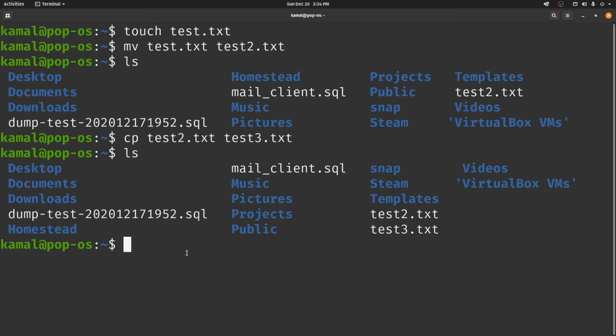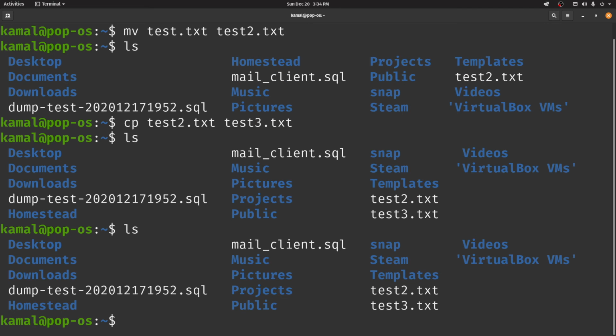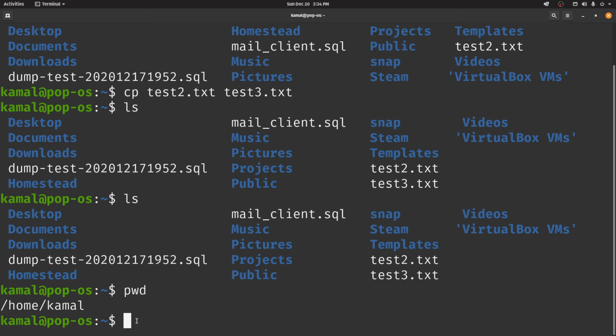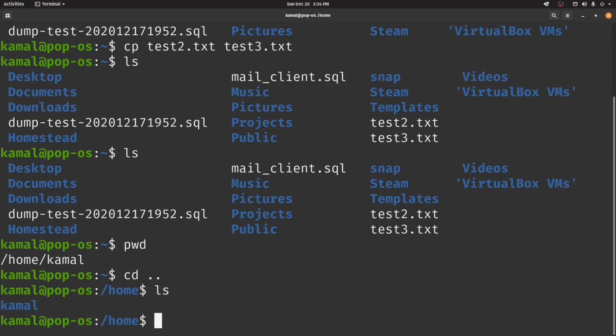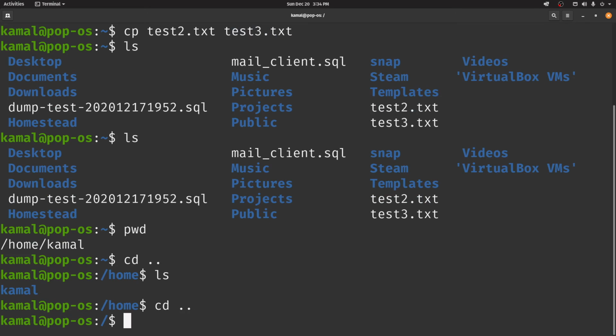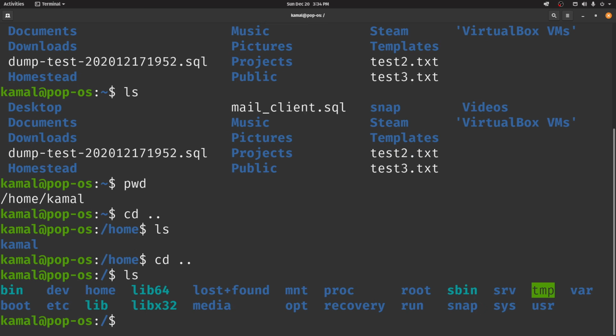Before going for that, let's first understand the project structure at the root directory inside the Linux operating system. As you can see here, we're currently inside the home directory, right? If we go back one directory, we'll be inside home. If I go back one more directory and list it out once again, we'll be inside the root directory. This root directory represents the starting point of your Linux file structure, so you can't go back from this, you can only go forward.